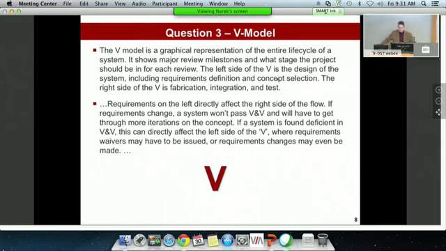The third question was about the V model, and based on what I looked through in the answers, I think most people really understood that. Just to summarize again in a very simple way what the V model is all about. So here's the V. If you wanted to really simplify it, we start at the upper left with a vision. What is it that we're trying to accomplish?